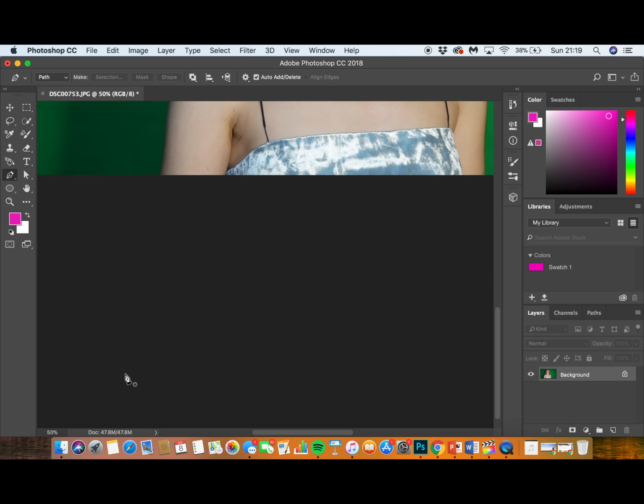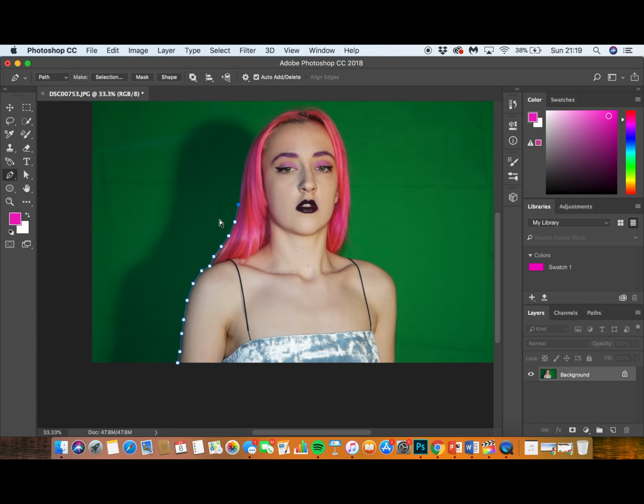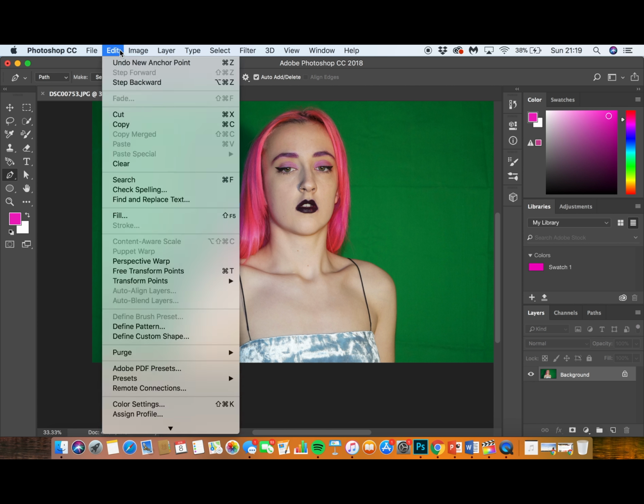So here, you can see that you can trace the shape that it takes, like this. Basically this method is a bit more precise than the quick selection tool, as you can see.